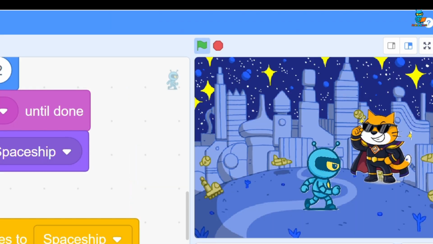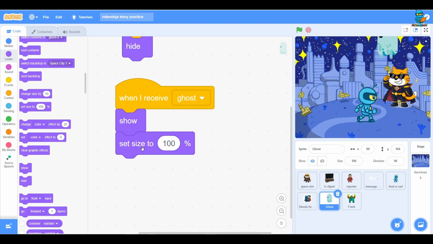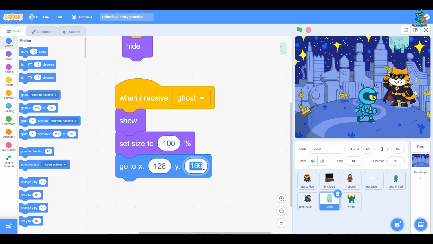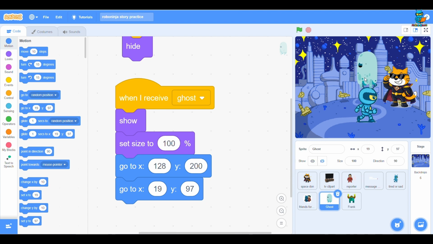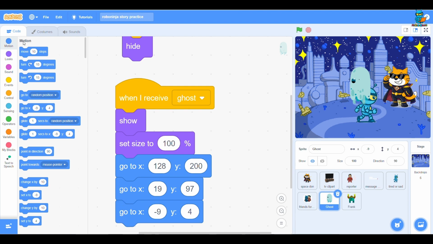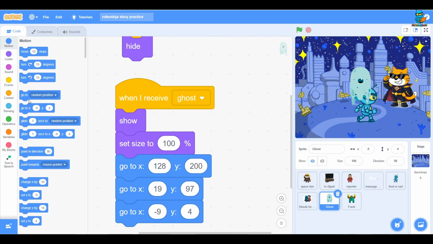Now you are learning the sudden appearance of the characters, how Frank and Ghost are suddenly appearing on the screen. So when they are receiving the call, you need to show it, you need to set the size, the position and the costumes. My size is set to 100%. Now the position, I want him to come from here up. I will go in motion and write here, go to. I can move him more up, so I will just change the Y. And he will be coming from here to here. So again go to is changed. And then he will be coming here. And his costume, I don't want this, I want the front costume, this one. This is Ghost A. So I will just switch my costume to Ghost A at the starting only.